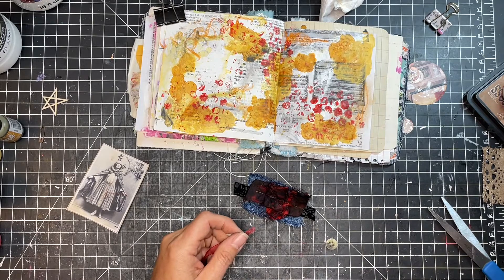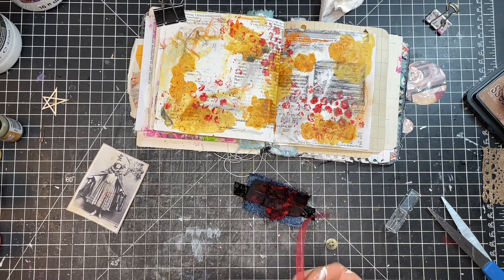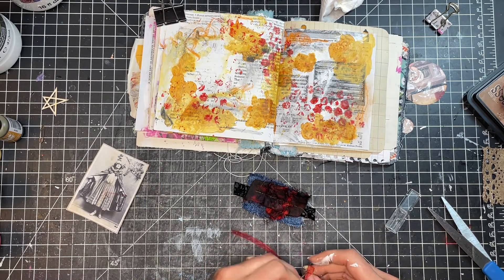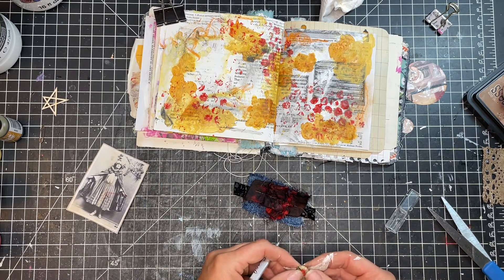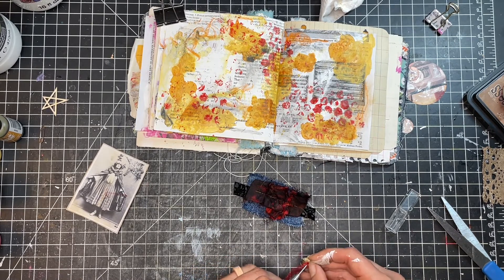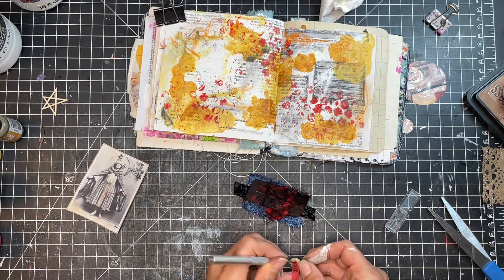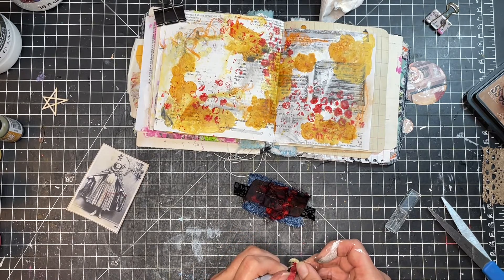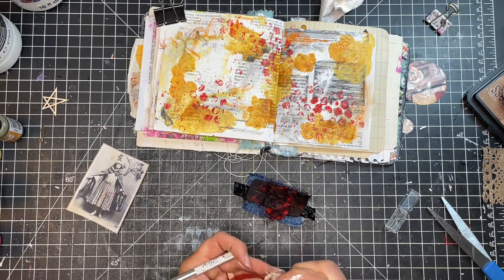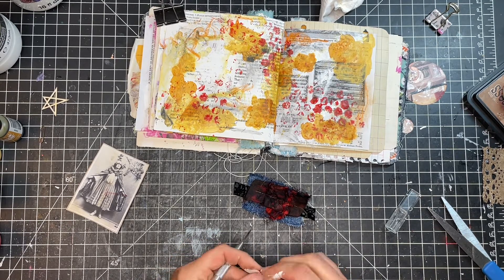You can't really see what I'm doing here — I realized I was a little bit off camera — but I just took a little piece of red ribbon and wanted to push it through the button that I received in my You Me Same Three packet. I'm just using a little awl to get the ribbon to go through, because it was about a quarter-inch ribbon and the holes were really small in the button. I'm pushing them through so that I have some ends coming out of that button when I glue it down.